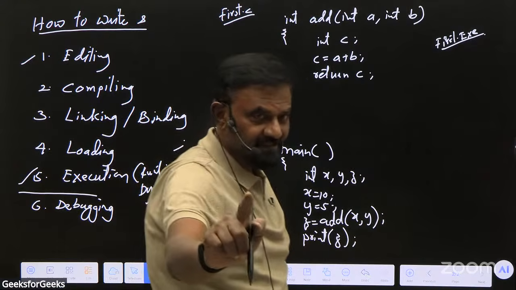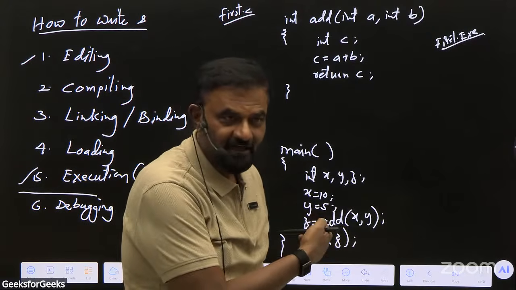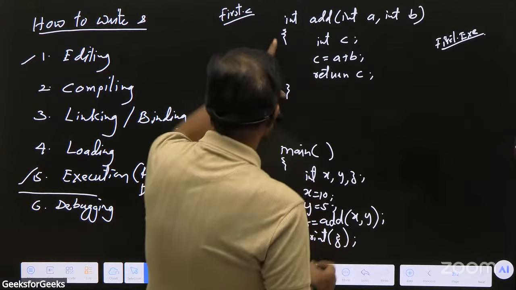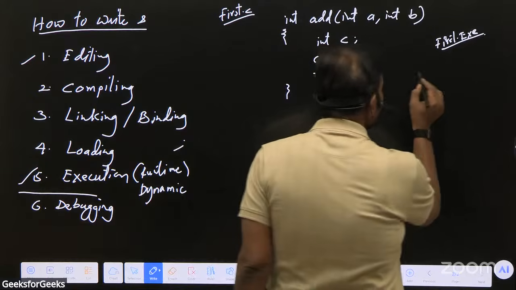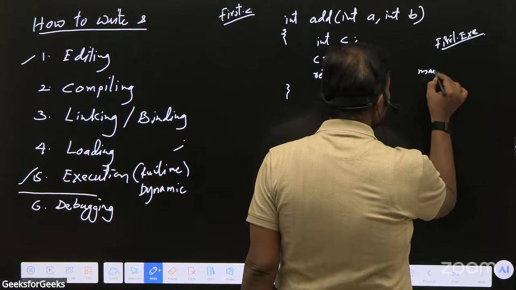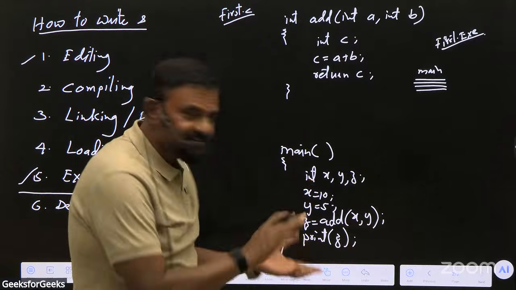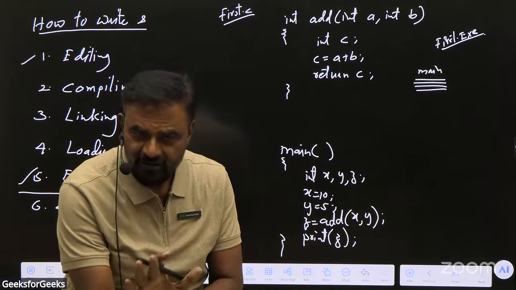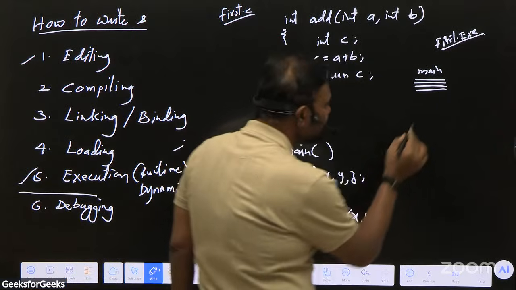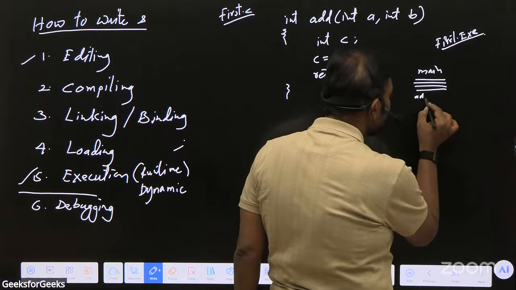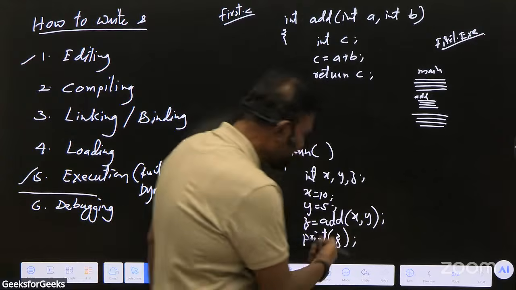So now my question is coming. I'm sure most of you will give a wrong answer. I have written this program and it's getting compiled and converted to machine code. So machine code looks like this: main, and this is the machine code of main. For every line, exactly one line of machine code will not be written. Multiple lines will be written for that. And in that the add function is also called. So this is the machine code for add. Then the remaining code for main, that is printf or something, is there.